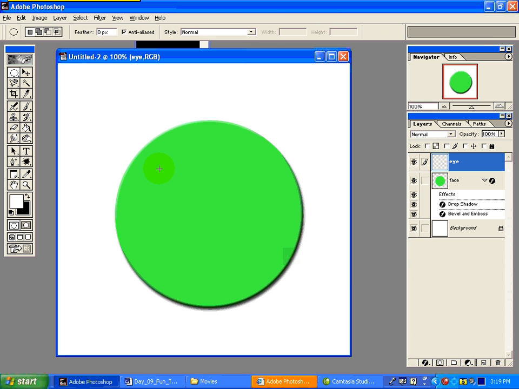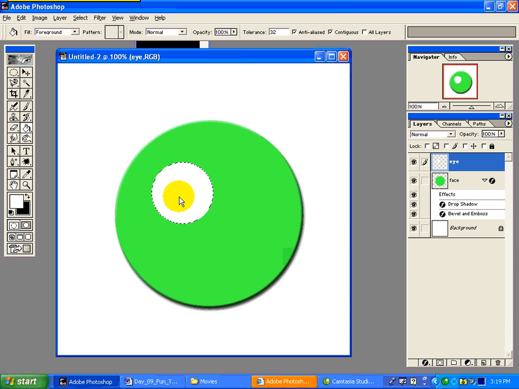Now remember, cartoon characters, their eyes are in the wrong places and they're scrunched up more. Hold that Shift key. Nice and big. They can be disproportionately big. So dump with the paint bucket. In it goes. Okie dokie.